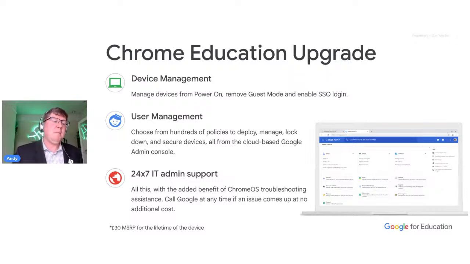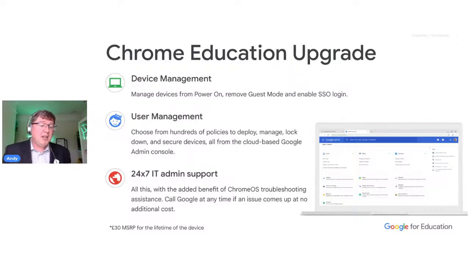So from the moment we switch the power button on, it allows us to control that device from login. And there's some key things we would want to do, the key reasons why we want to do that from power up. The first thing is some of the features we might not want. We probably want to remove guest mode from there, so that students can't just go on the device without signing in with an account. And we might want to restrict an account down to be using certain school-based accounts.